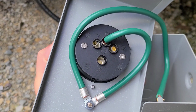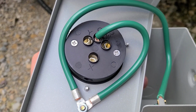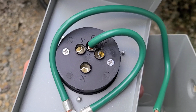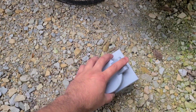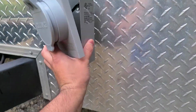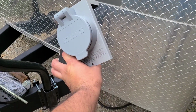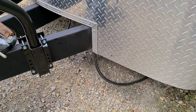As you can see there, we're only gonna use one of the connectors, which it's gonna be probably X. There's no real right or wrong. It's either X or Y. Just make sure the other one's the same. And then the W, if you can see there on the top right, that's gonna be your neutral. So that's how you connect this generator attachment plug. That's gonna be right in front right there, and then that's gonna power with the cable into your generator. That's how I work mine, and it has worked wonderful. And that's how you have your power cable right there coming up.